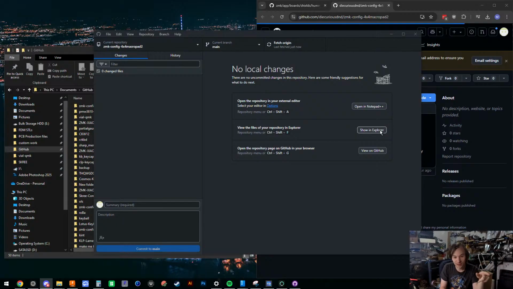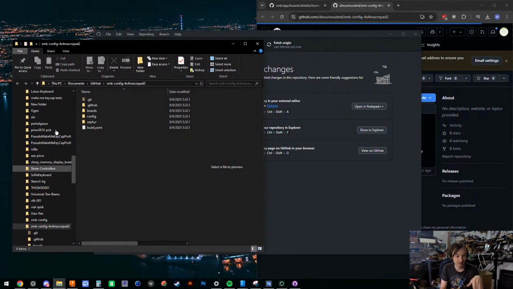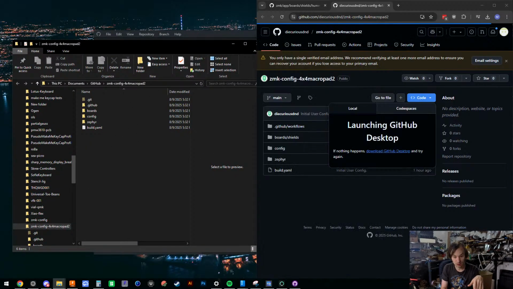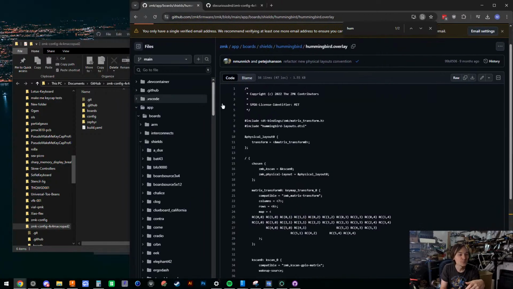So the first thing then I'll do is click Show in Explorer. And that's going to, okay, so I don't need that. So then I have this. So this is all you really need, along with your source. And for a source, oh, it doesn't look good on this one. Okay. So if you had this on a second monitor, and I don't know how to stream 2 monitors at once, you can have like this little side tab thingy.